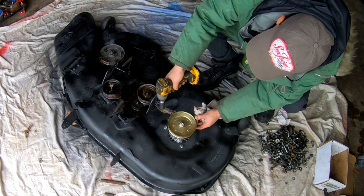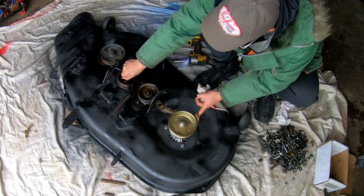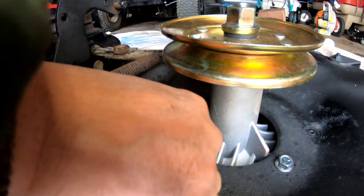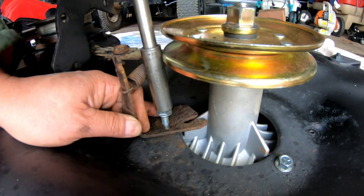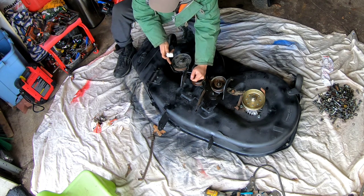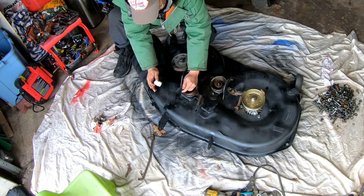Found this one, looks like it fits well. And this one has the brake pad on it. So I've got that all taken care of. You take a look at the arms, pull down. Brakes lift up from stopping the pulley. Got this post here that has the return spring that pulls this arm back. Everything works as it should.